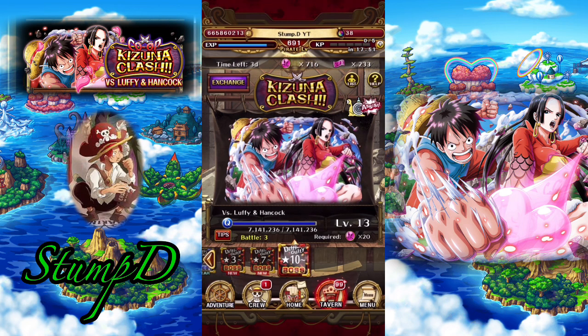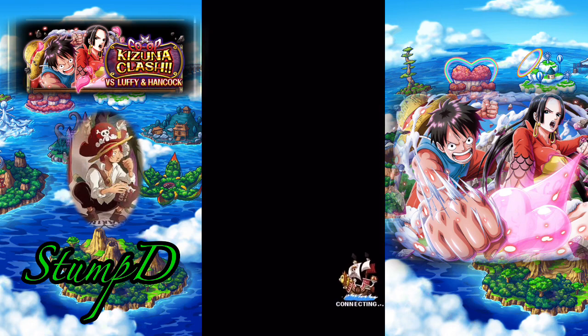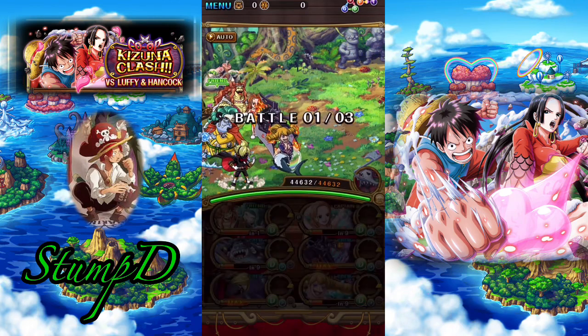So in saying that, guys, let's hop in. Let's check out the teams. All right, guys, so team number one is the Nami Robin team. Now, this team functions best with the Marigold Sisters as a friend captain. That way you can get color affinity.